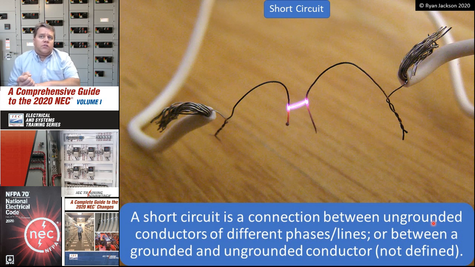And we always use the same device to protect against both types of faults, ground faults and short circuits. You really couldn't protect against one and not the other. So ground faults and short circuits, we have a fuse or a circuit breaker, hit the wires together, or take a black wire, hit it up against something metal, ground faults and short circuits.